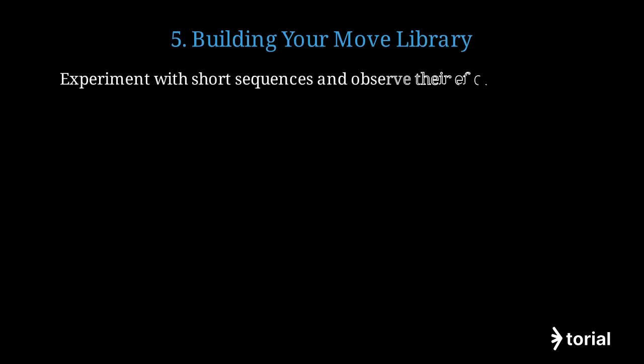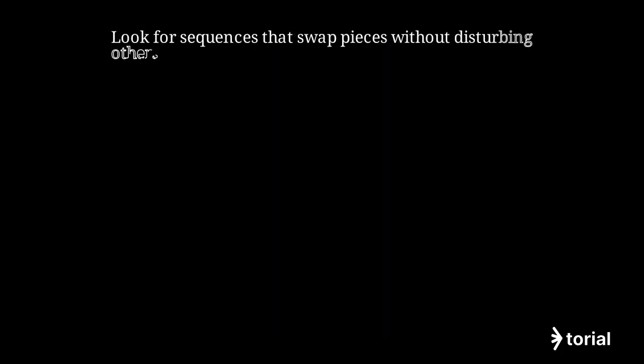Start by experimenting with short sequences of 3 to 6 moves and carefully observe what they accomplish. Particularly valuable are sequences that swap or rotate specific pieces while leaving most of the cube unchanged. Some sequences create simple swaps between 2 pieces, while others create cycles among 3 or more pieces.